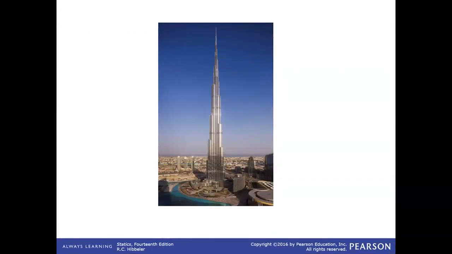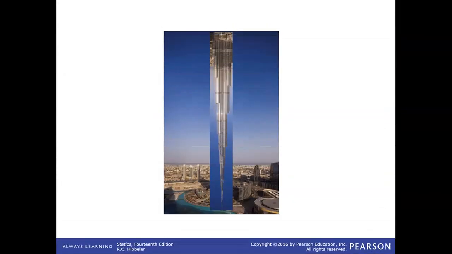Another example is the Burj Khalifa building. See the structure. It's more like a triangular shaped structure, much wider at the base and much narrower at the top. What if the engineers designed it the other way, narrower at the base and wider at the top? It would not have survived because the maximum bending moment would be at this point, and this point is very narrow, so it would not have strength enough to support the building.